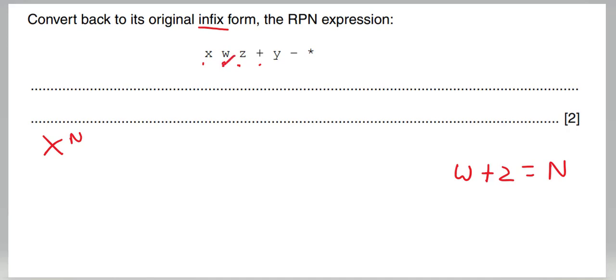So we've done this, done this, done this. We've now got Y. So we've got Y, and we've got N, and we've got a minus sign. So we're going to do N minus Y. I'm going to give it another letter, O. Make sure the letter's not in there so we're not going to get confused. So we've done that, and we've done that. That leaves us with this, and I'm going to use this and move it right here.